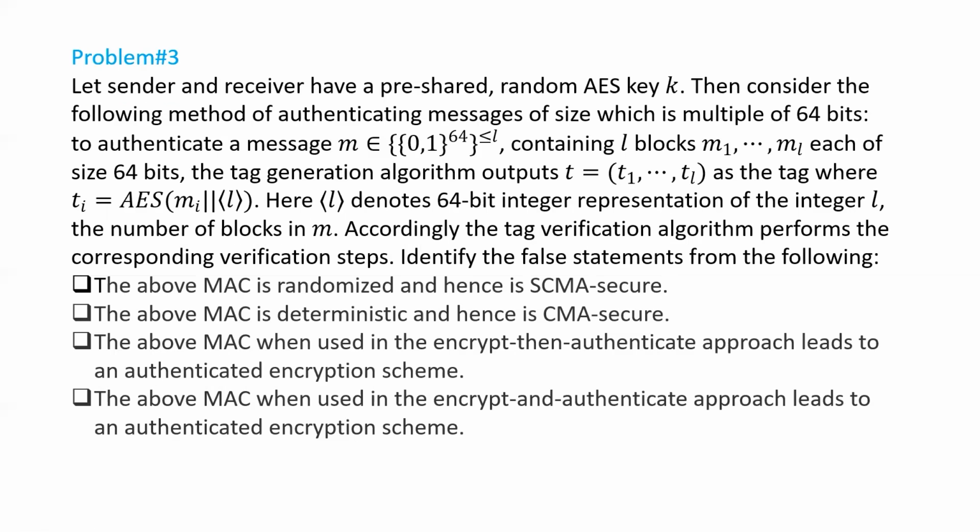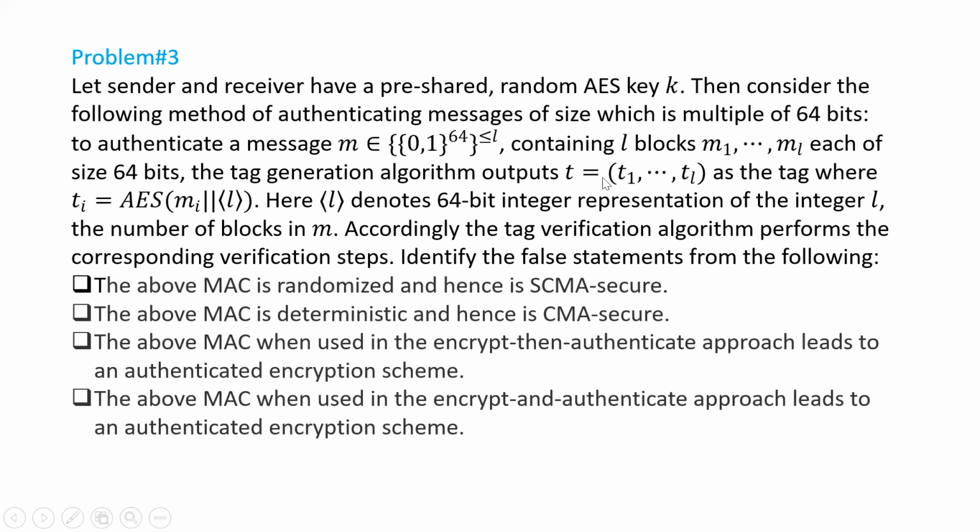So next problem. Let sender and receiver have a pre-shared random AES key K. Then consider the following method of authenticating messages of size which is multiple of 64 bits. To authenticate a message M, basically what it means is that you have at max L number of message blocks, where each message block is a 64-bit binary string, containing L blocks M1 to ML, each of size 64 bits.